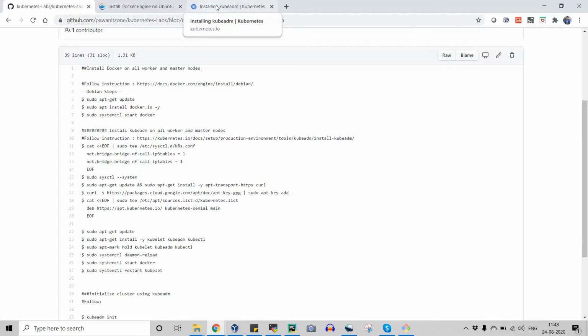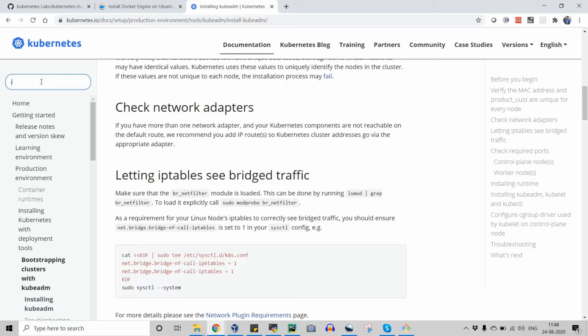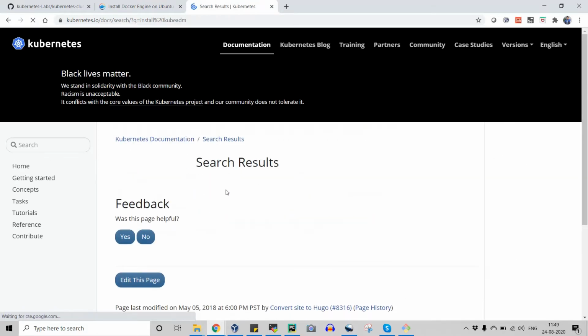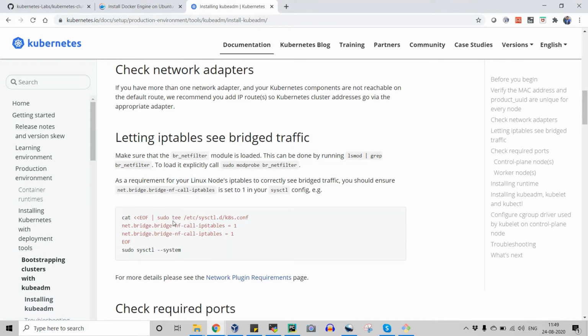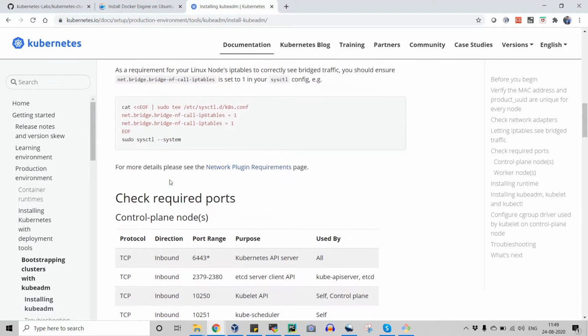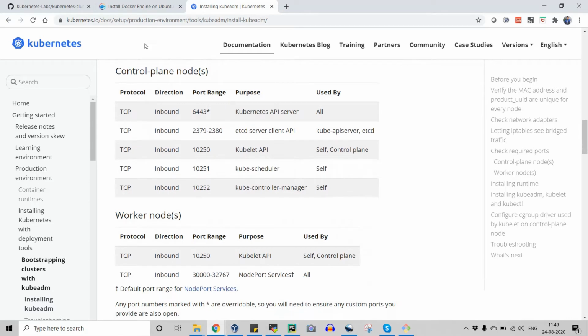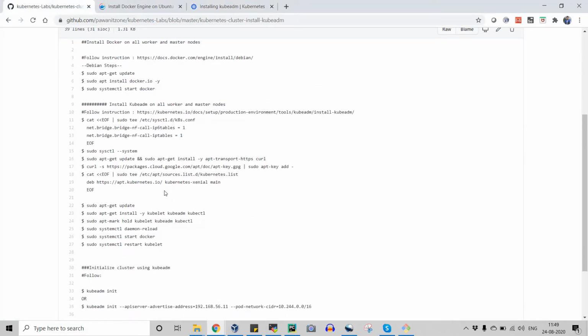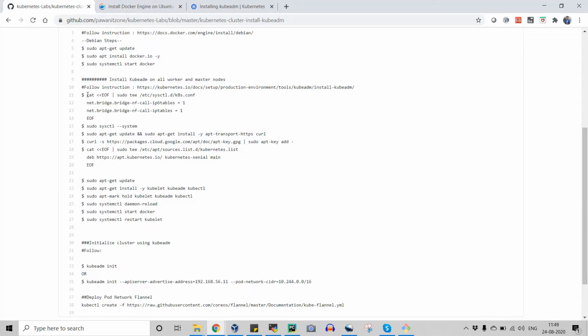For that, again, you can go to the official websites and type in the search box install kubeadm. Click on it and you can follow this. You can copy these steps and paste them on all worker nodes and the master node. Or you can use this document to install the Kubernetes packages. I have copied everything from there to this page, so you can directly copy and paste on all nodes. It will install all required packages on the Kubernetes cluster.